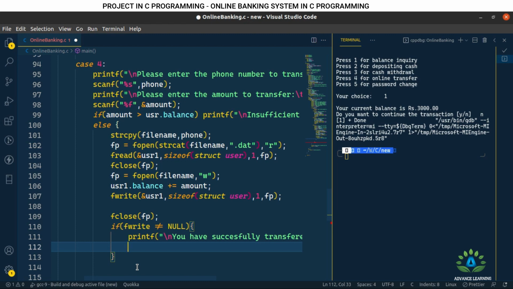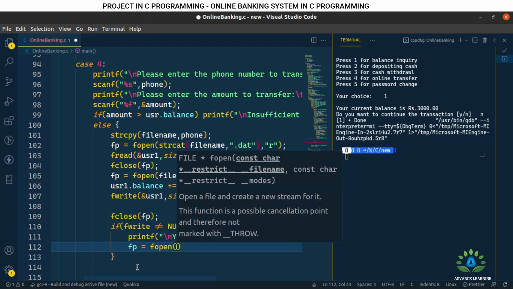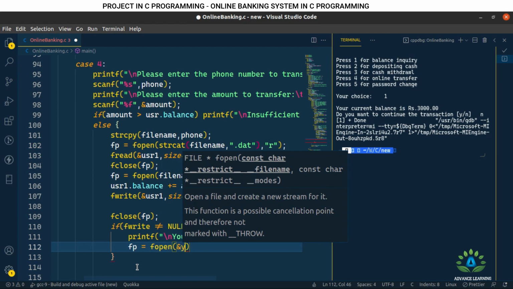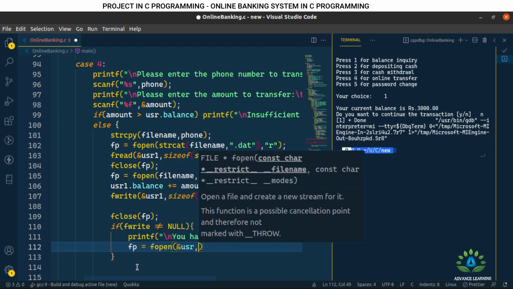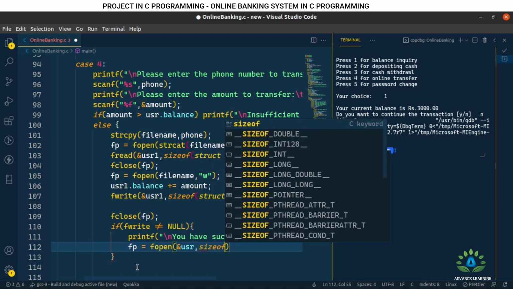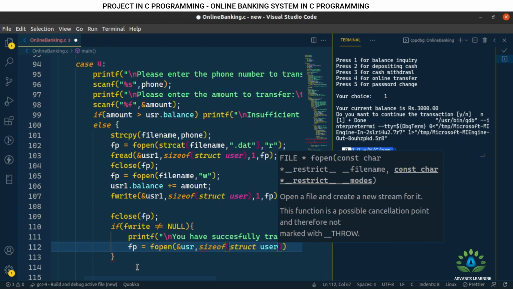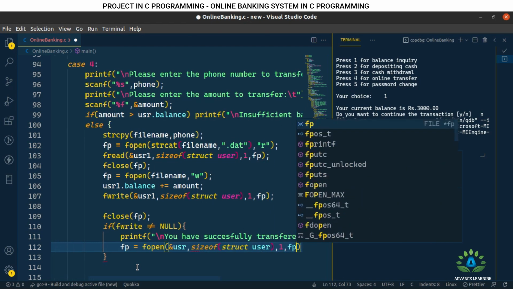So we are going to open the file. So fopen, and we are going to store it in that user, and that's the size of struct user one instance, and the file pointer is fp.